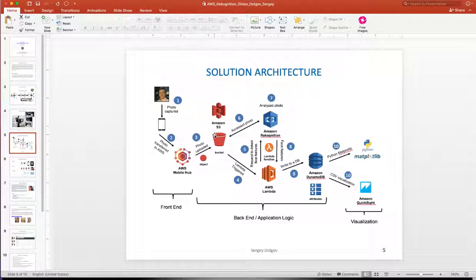It places the photo in the S3 bucket, which is a simple object storage system. That object placed in the bucket triggers a Lambda serverless function written in Python that asks Rekognition to access the photo in S3 and analyze it. After Rekognition analyzes it, it returns face features and face analytics data to Lambda, and then Lambda writes all the data to the DynamoDB NoSQL database, and we have all the data stored in a nice-looking DynamoDB table.